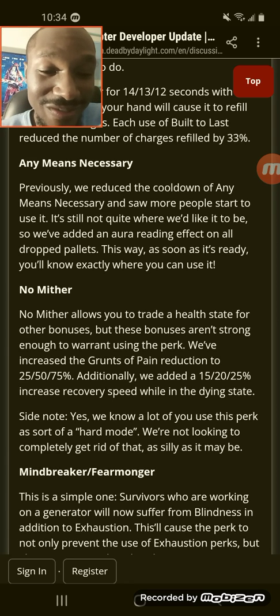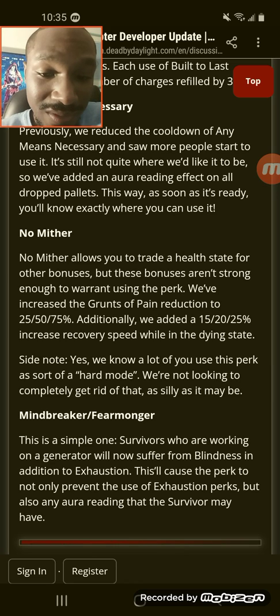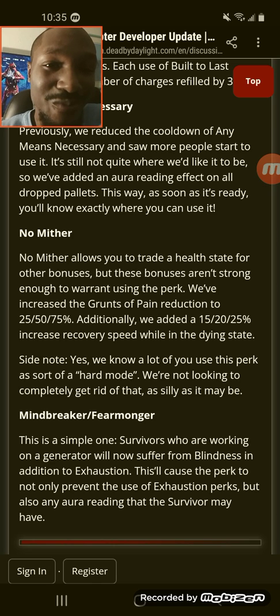We've increased the grunts of pain reduction to 25, 50, and 75%. Additionally, we added a 15, 20, and 25% increased recovery speed while in the dying state. Side note, yes, we know a lot of you use this perk as sort of a hard mode. Yeah, it's a challenge, but once you're in the match, you just go down so quickly. We're not looking to completely get rid of that, as silly as it may be.